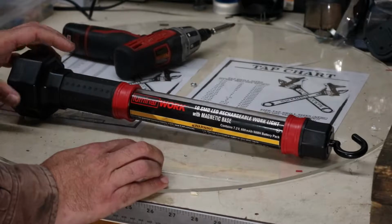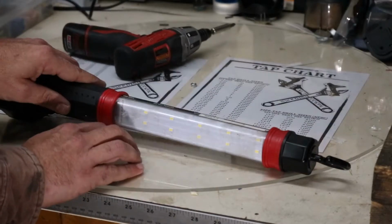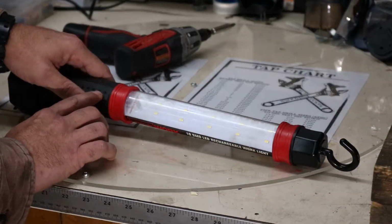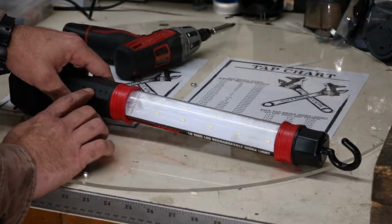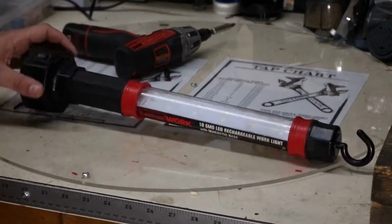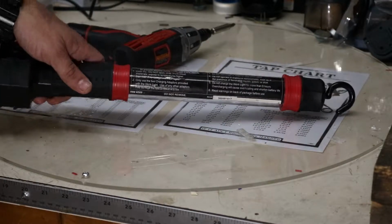So I'm going to open this up and see what's inside of it, what the build quality is, and I'm going to try and see if I can get this upgraded to run on lithium ion batteries. I have a bunch of 18650s, so we'll see if we can convert this over to lithium to get a little better battery life. This thing overall does put out a good amount of light.